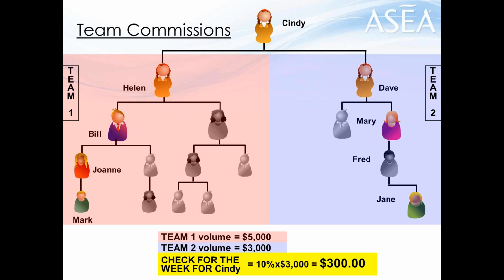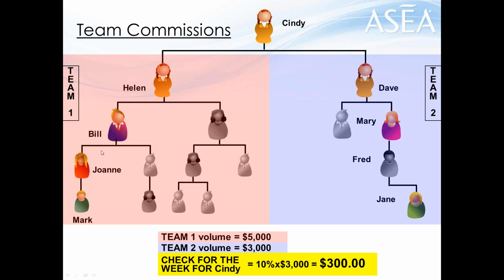Now, remember when I talked about being active? So you've got to at least purchase 1 case of product within the last 30 days, and the best way to do that is be on auto ship. You'll never have to think about it, okay? And by doing that, you're going to carry over excess volume. So in this case, there was 2,000 worth of excess on Team 1, right? 5,000 here, 3,000. There's a 2,000 difference. You don't lose that 2,000. What it will do is it will carry forward to next week.